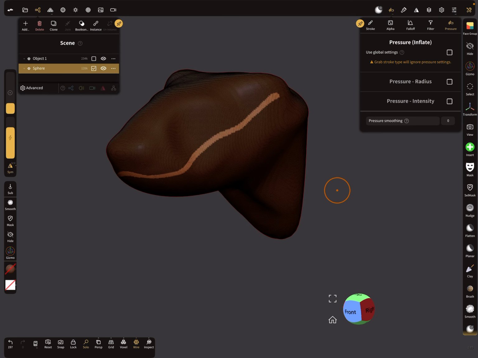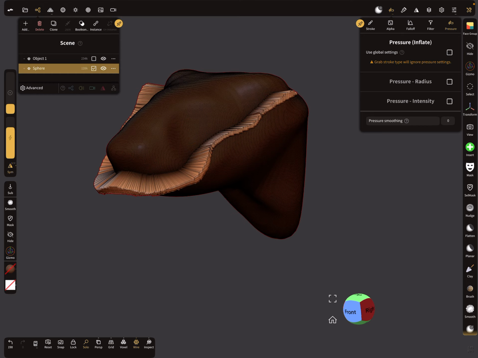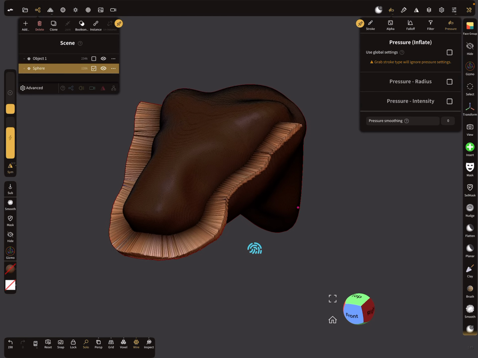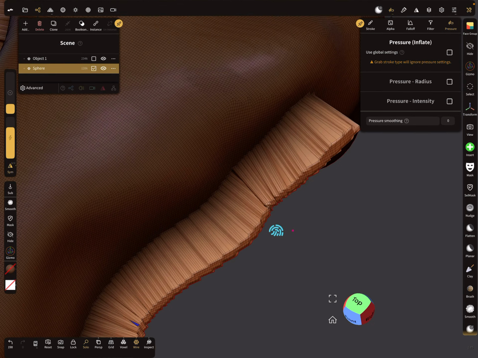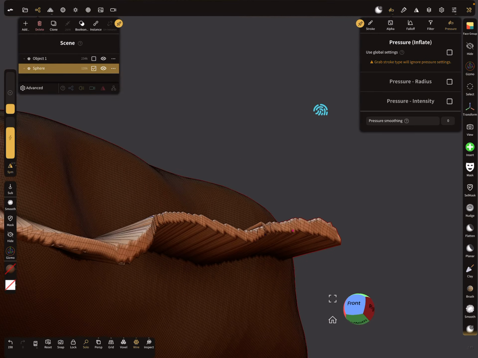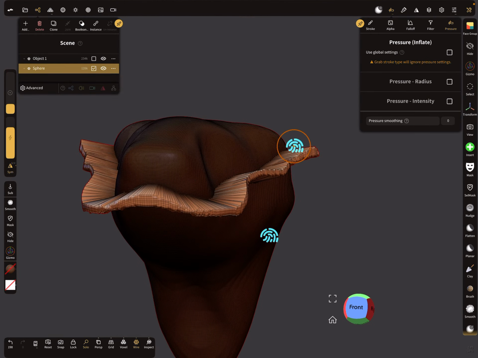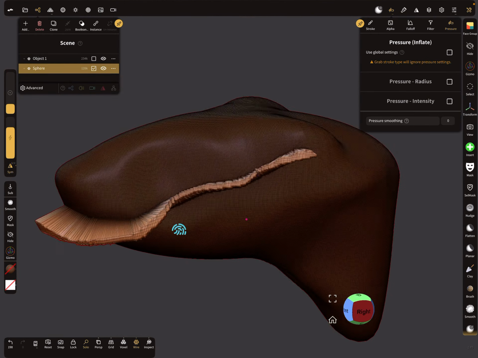So when you use now the brush here on the mesh, then this happens. So you see, it brings unmasked parts in normal direction out of the mesh.